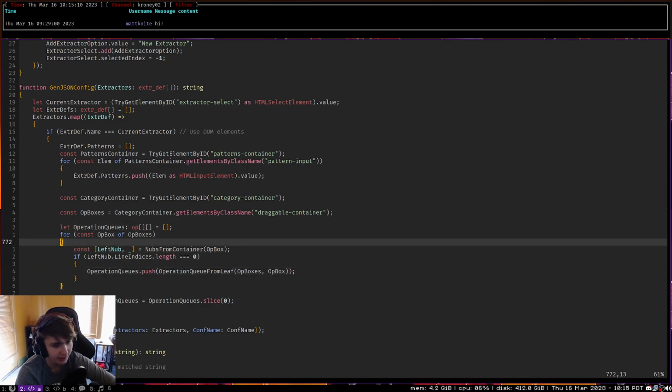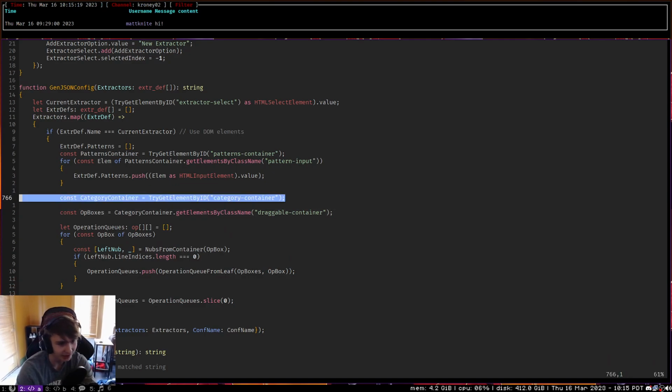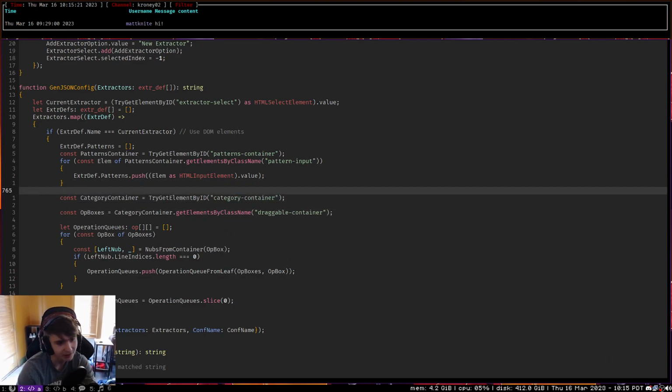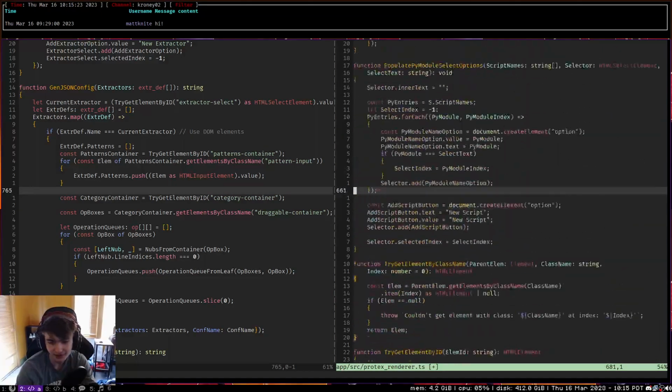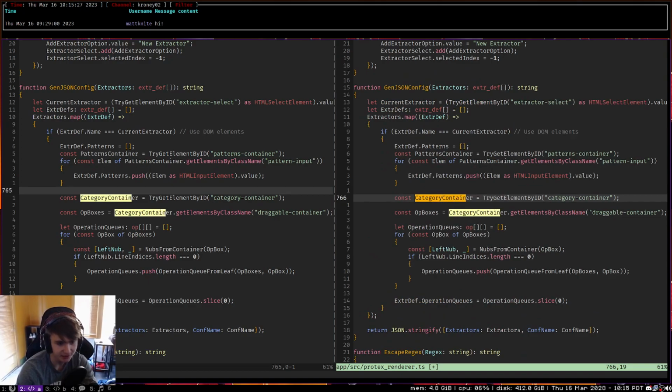So I want to record the state of the category container. I need to change the name of that because it's no longer a category container. I'm going to do that right now. So I need to refactor this to be not a category container, but a operation, a visual scripting.